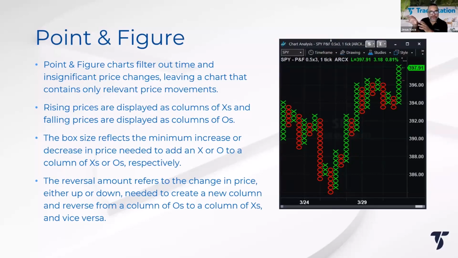And in some of those areas, you're going to doubt that the price will continue in that same direction. If you're in an uptrend and you see a little small correction, then of course everybody's going to look at that correction and say, is it time for the market to change direction and then go on a downtrend? So a lot of times those little corrections are considered noise, and price-based charting is there for that purpose, to remove all that noise, because it's concentrating on price movement mainly, and it's going to filter out any price movement that does not meet a specific threshold.